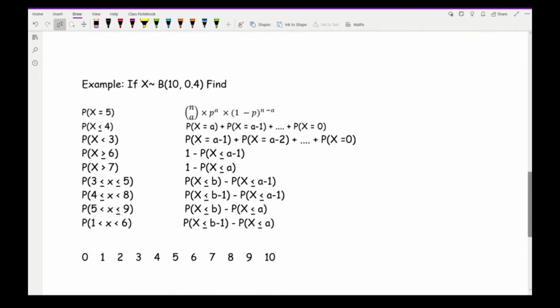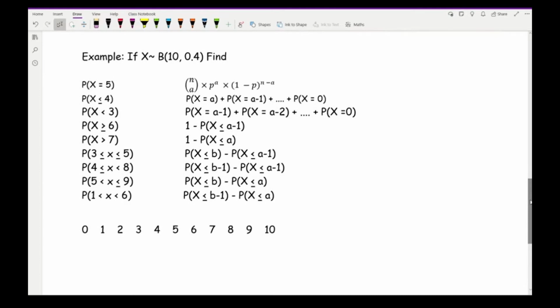So whenever you're starting a particular question, here we've got the parameter that x is binomially distributed with a sample size of 10 and the probability of success being 0.4. Now, I've purposely picked something that's relatively small, and when n is small, what I strongly recommend, especially when you're still starting out and you're not quite making much sense, is to start by writing the numbers out. So all the numbers, including 0, which is a number that a lot of students tend to forget, and try to get an understanding of what it is you're actually trying to find and what the question is actually asking you to find.